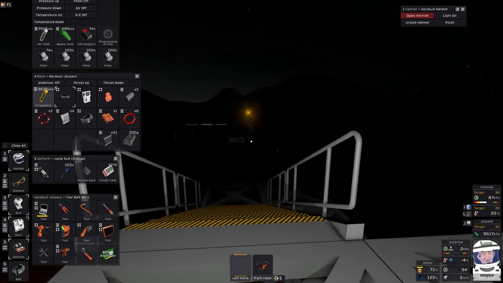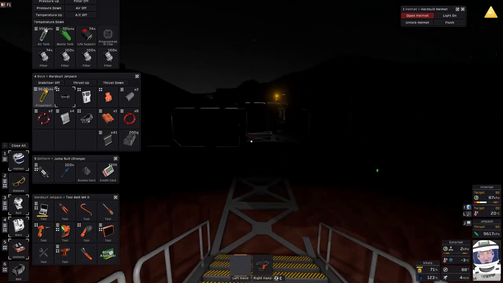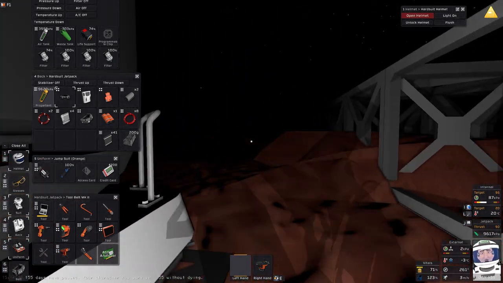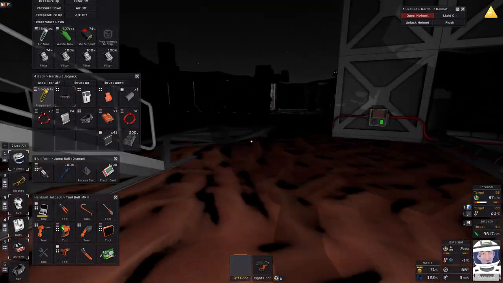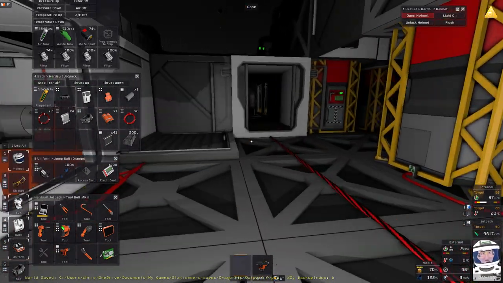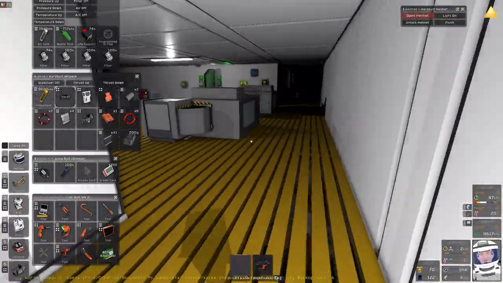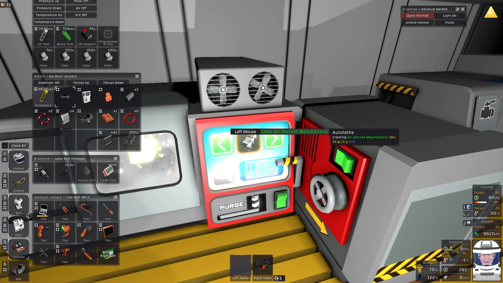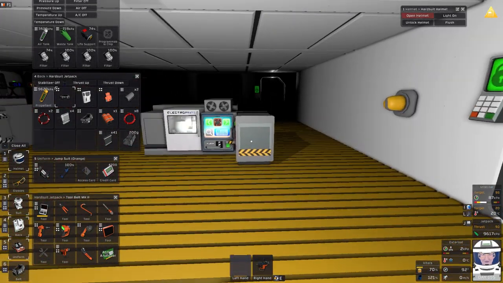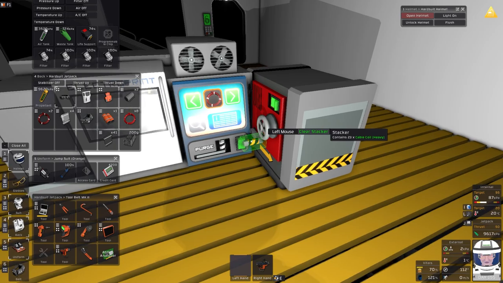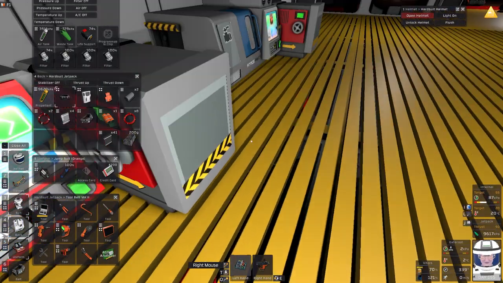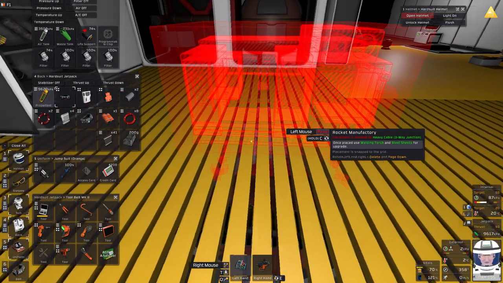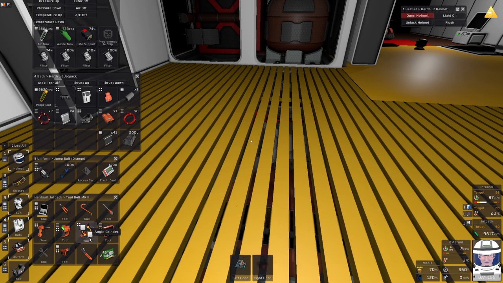I also want some lighting up here so you can see what the hell I'm doing. And all my pipe work will be running along here and up under here, so I'll need some frames to go in here. So I'm going to need a lot of steel frames. How are we doing? 79. Rocket manufactory, he can go. Ah, I have to lift some of the flooring to see where I'm putting it.